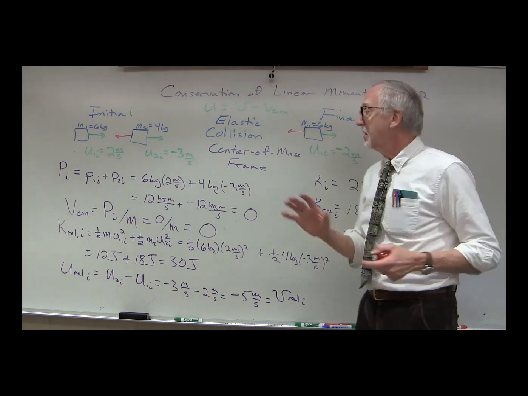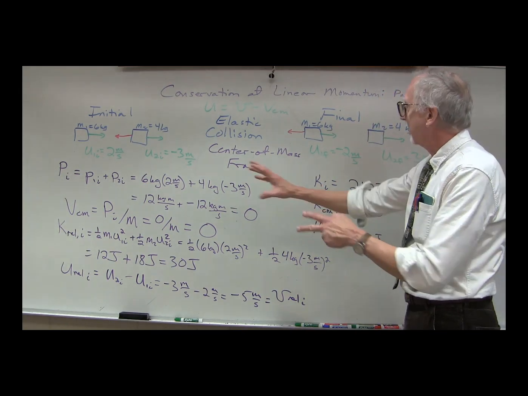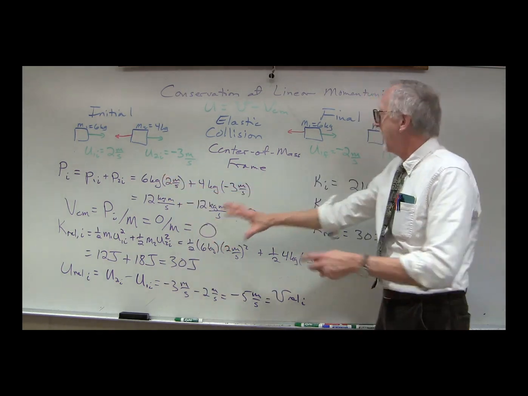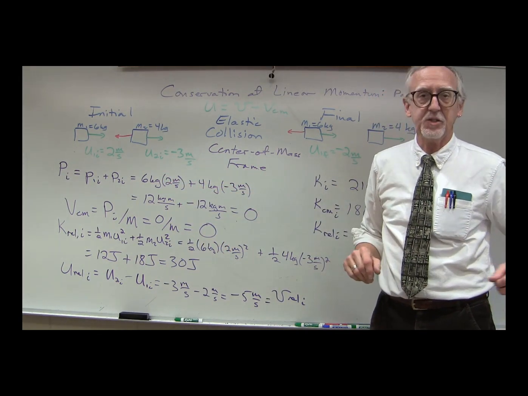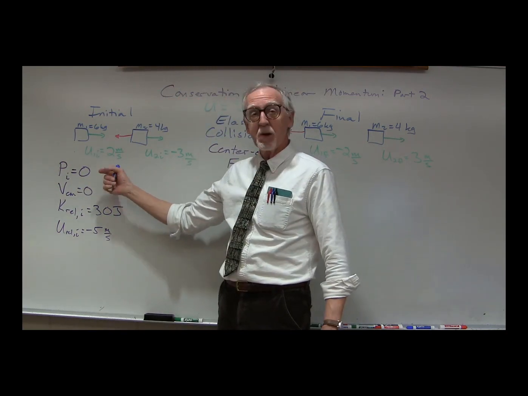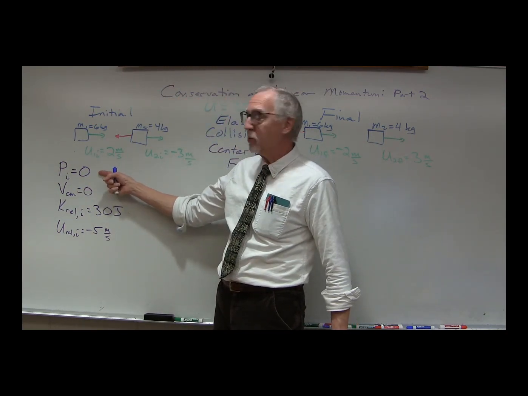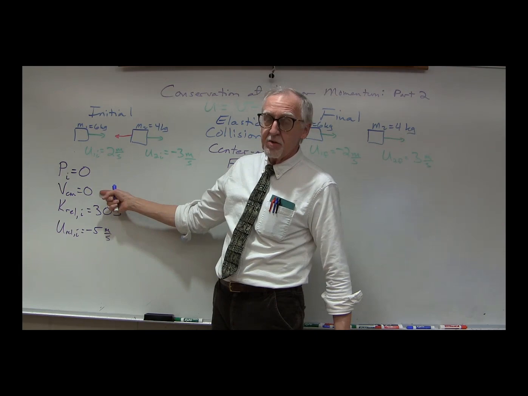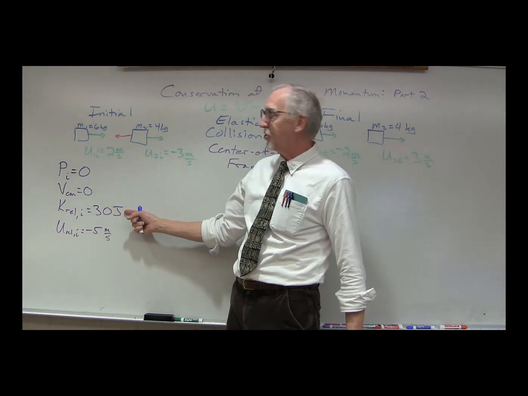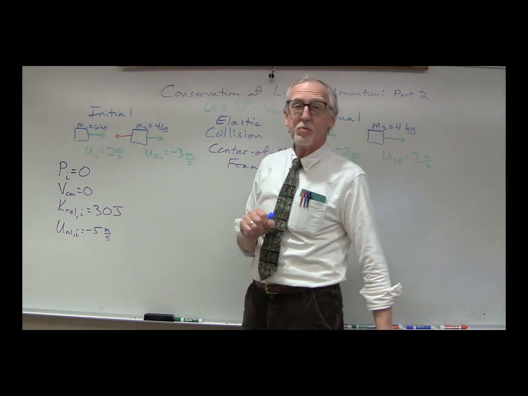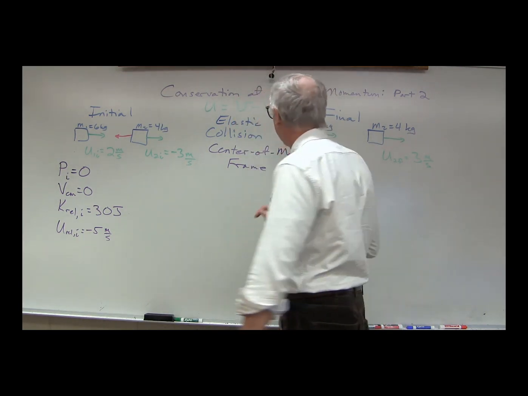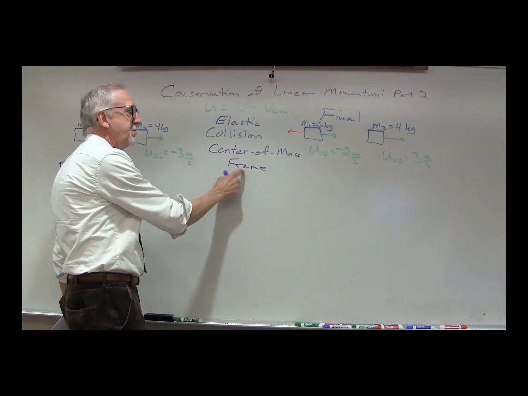Okay, great. Let's clean this up a bit. I'll put all of the values that we calculated initially over there, and then let's do the same thing for the final situation. To summarize, we found total initial momentum equals 0, velocity of the center of mass equals 0, the relative kinetic energy is 30 joules, and the relative velocity between the two is negative 5 meters per second. And let's keep in mind, this is for the center of mass frame.